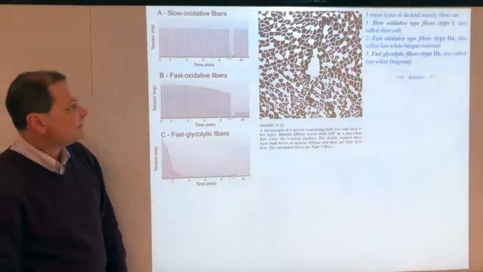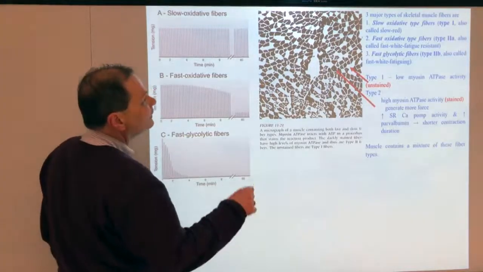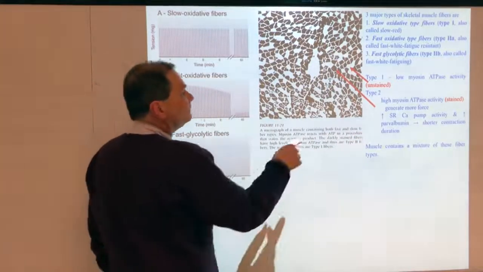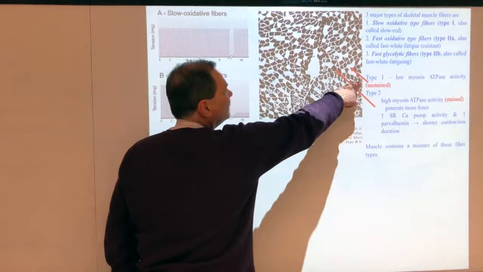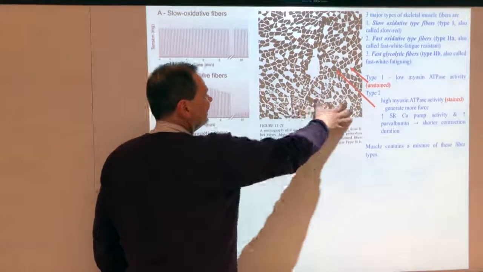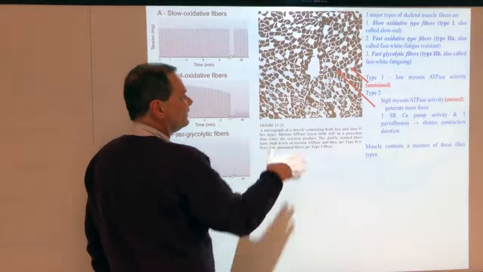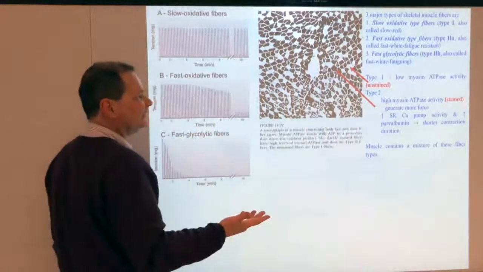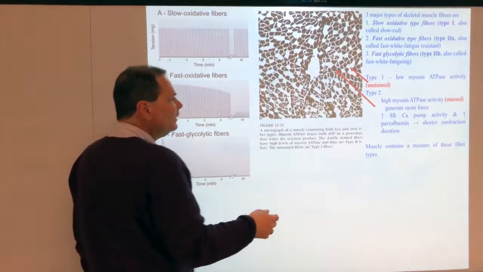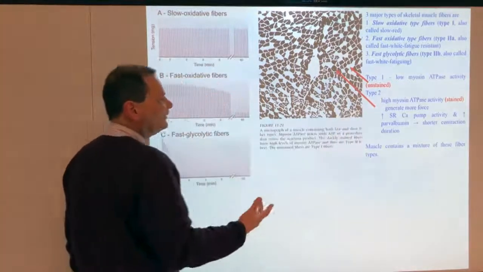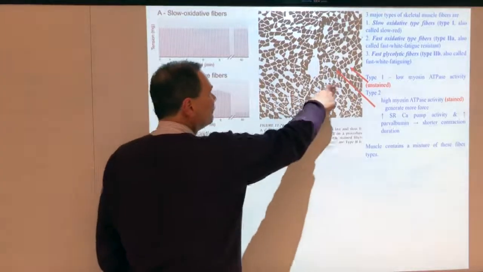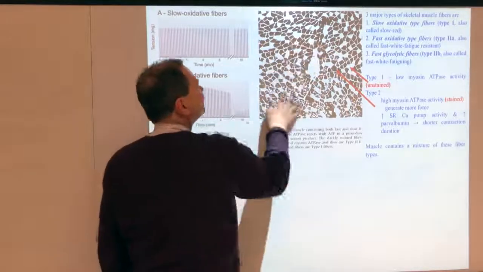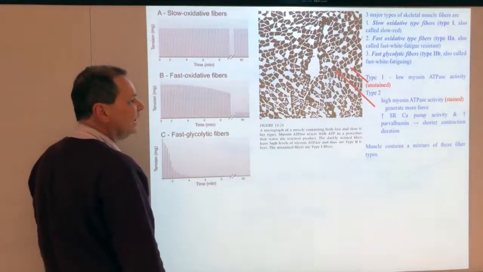Okay, just to finish this up, we have three kinds of fiber types here. They can be split into two groups. The type 1, which are actually unstained on this micrograph. That's because the stain is for myosin ATPase activity. These have low myosin ATPase activity. The type 2 have a high myosin ATPase activity. Therefore, they're darkly stained here. And you can see that this muscle is a mixture of those two types.